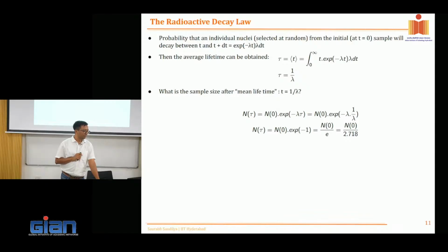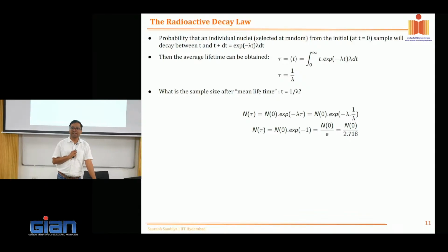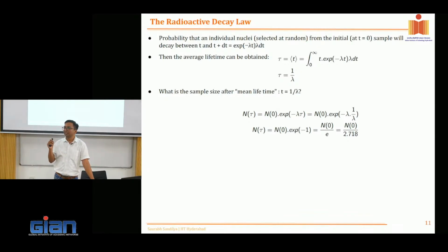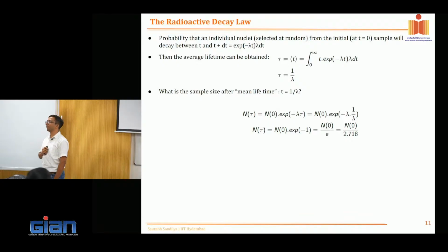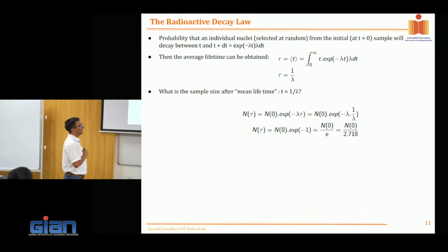So that is your probability density, and to get an average you multiply by t and integrate from 0 to infinity. That's how you get the average lifetime. How do you solve this integral? Integration by parts or something. We'll solve it during tutorial. Just believe me for now that it will give you 1 upon lambda. If I don't solve it, remind me.